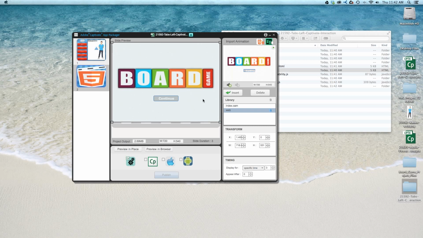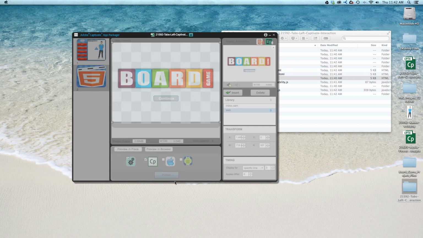So I've now inserted my HTML5 content, whether it be from Edge or just from our normal games or anything like that. Now all I have to do is come down to the bottom here and click on this Captivate icon to publish it out. The nice thing about this is I can publish it straight to an iPhone app. If I select the iPhone app or Android app, it will work with PhoneGap, and you can publish this as an actual installable application. But for now, I'm just going to publish it out as a Captivate project, hit publish.